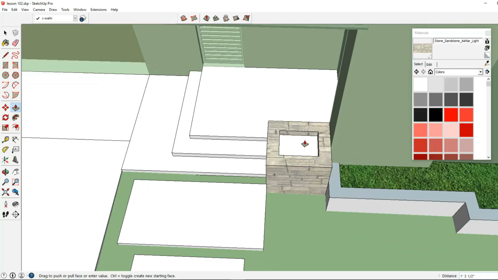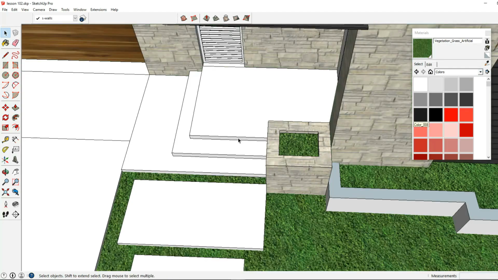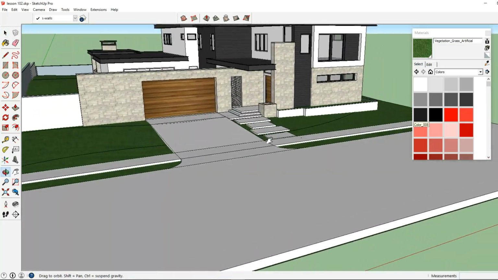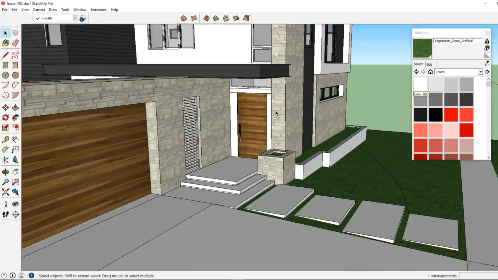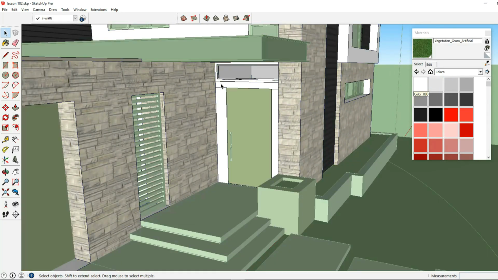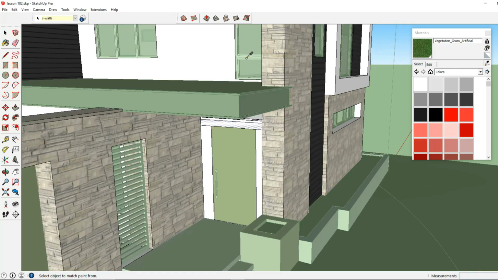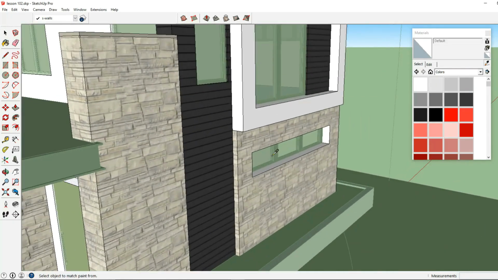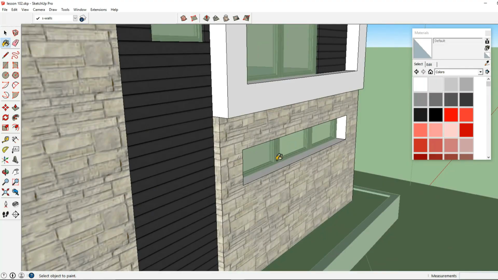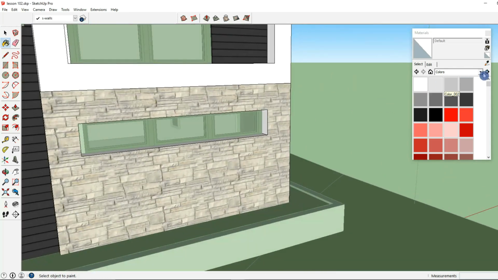And let's drag this up. And I also want to apply that dark window trim material here. I just want to match the color that I had on there.